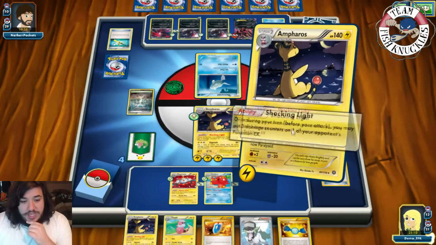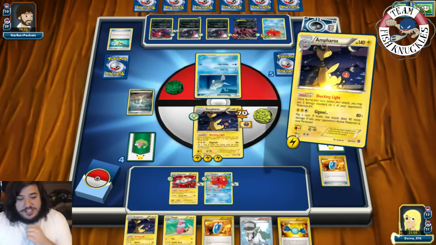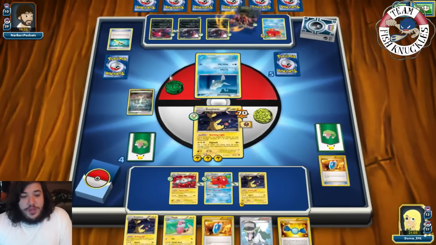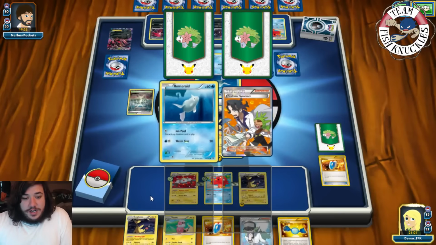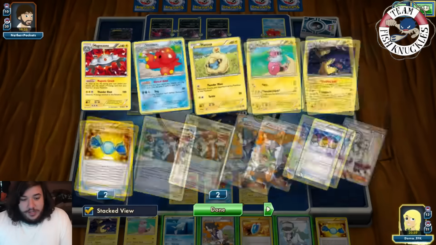Alright. Well, Shocking Light number 2. Put 30 damage counters on this guy. So go down to 2 prize cards. Okay. So get 1 and 2. Show me Lysandre. Alright, that's not what I wanted.